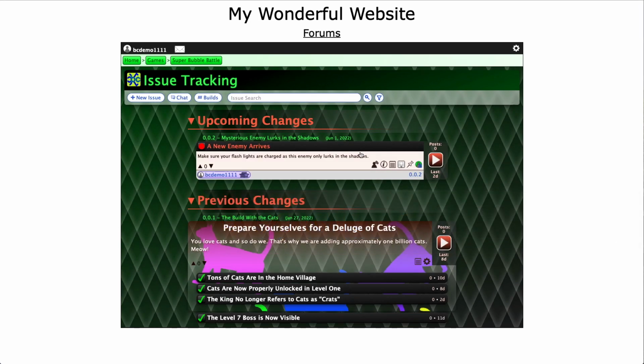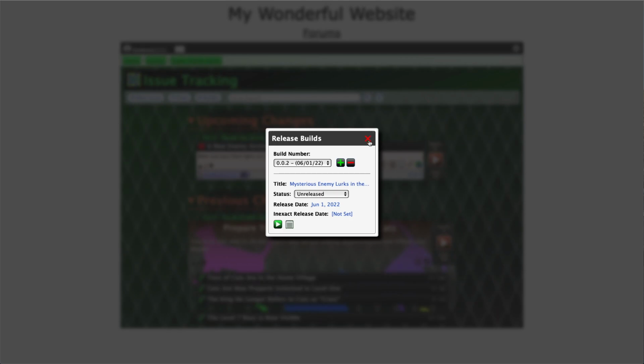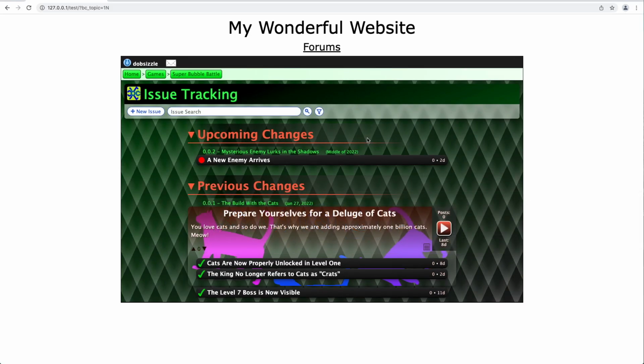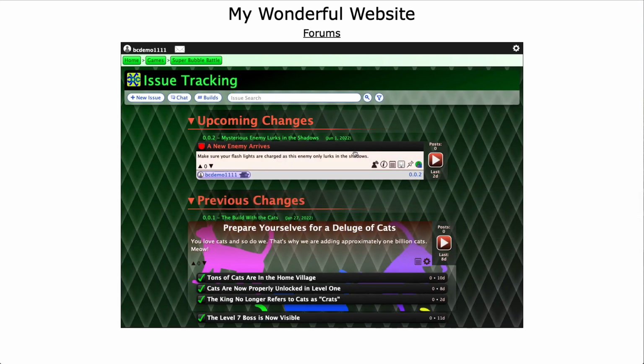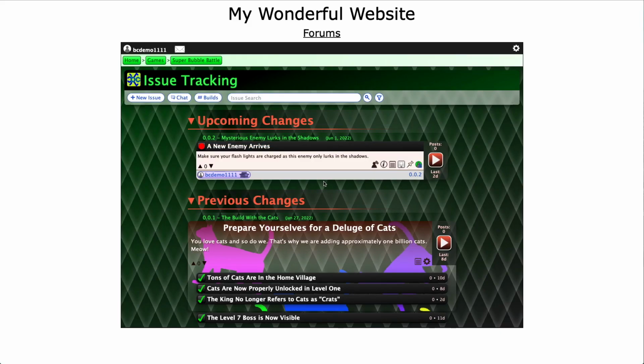So back here at our admin account, he can see the actual release date. However, for the public, what they see is the inexact release date. So when you have both of these set, the inexact release date hides the release date from the public. Now, if we get rid of this and go back and refresh, now we see the release date. So it's only when you have both set that the public and the developers and managers will see different release dates. Okay, so now I have just a couple of minor privacy things I would like to show you.